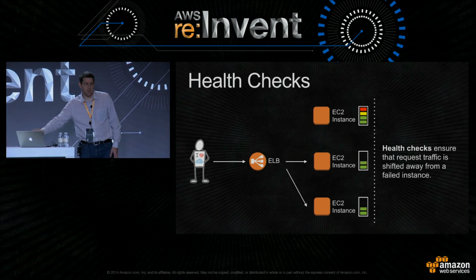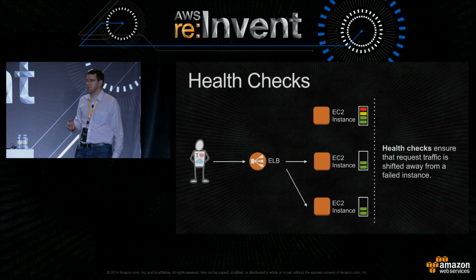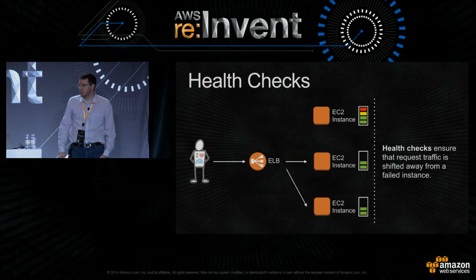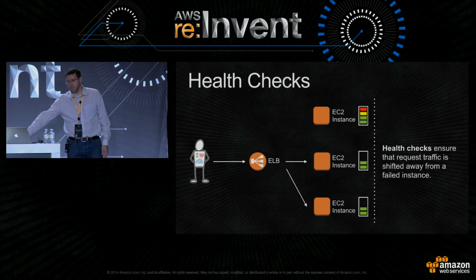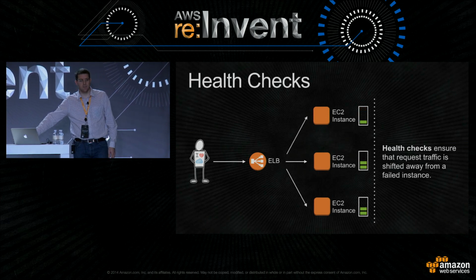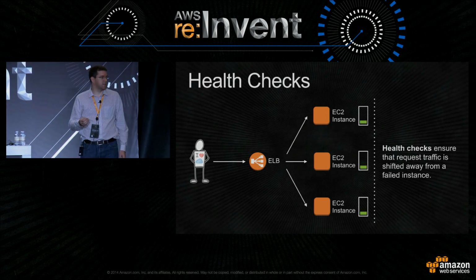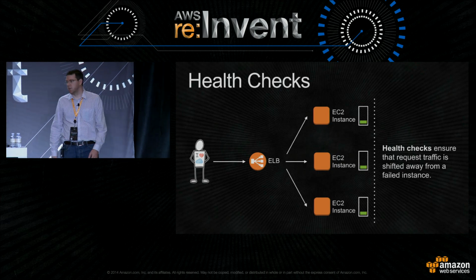And as you can see, what will happen is that request load that was being served by 3 instances is now going to be served by 2 machines. So you will start to see some increased CPU utilization on the remaining machines. You go in and realize that you've got a health check problem, you sort it out, health check starts succeeding, and we shift traffic back. Very, very important feature. Obviously, mitigating any sort of failed backend instance is critically important, and that's something that the ELB does.